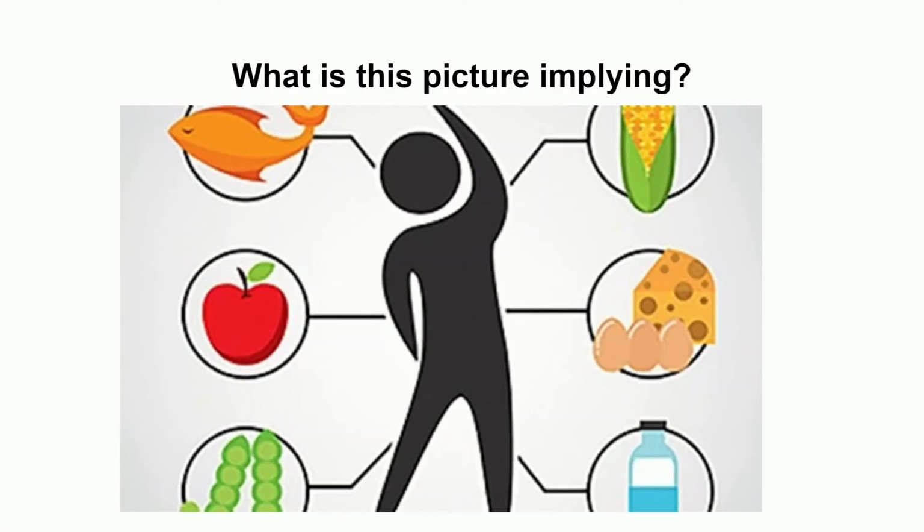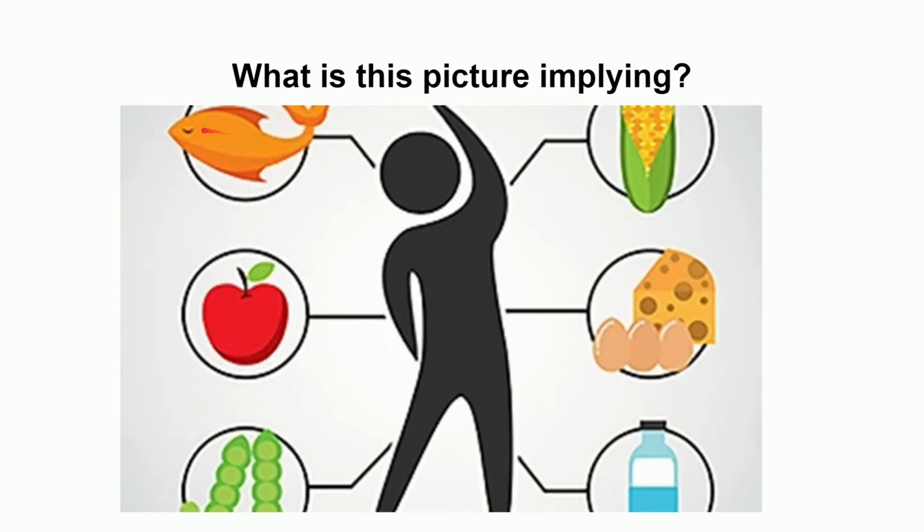Right, let's start. So, upon looking at this picture, what is this picture implying? What information can you get from this picture? Let me know in the comment section below. What is this picture trying to tell you? What is the hidden information trying to imply to you? Let me know in the comment section below.